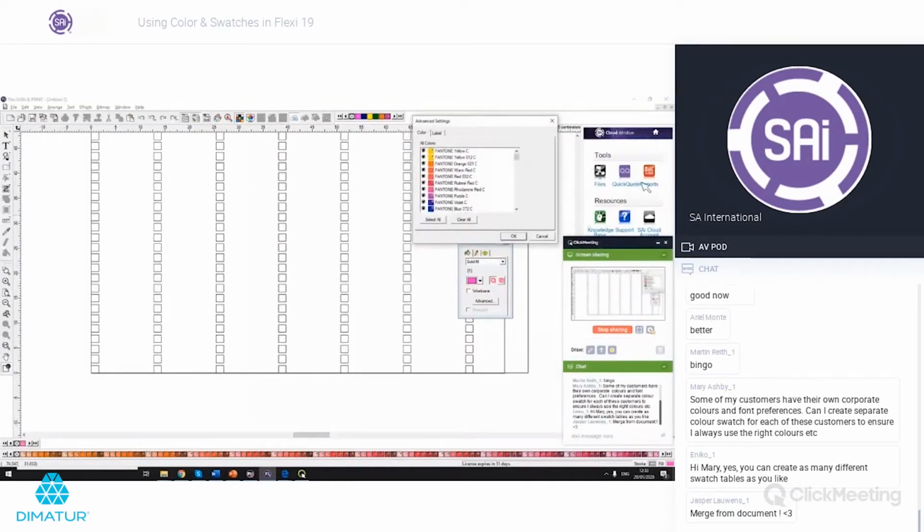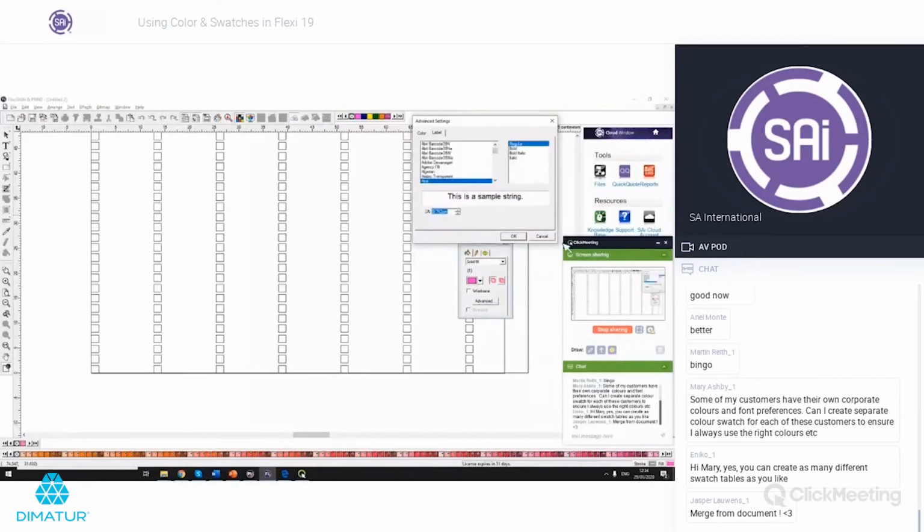And here we can choose individually which swatches we want to print. So I'm going to clear all. So all of the swatches are now hidden. And I'm going to select a few of the swatches that my customer wants to use. So they want Pantone Red. They want Pantone Blue. They want Pantone Yellow Sea. They might want a couple more, so let's say this one and this one, and let's get something a bit different. This one.